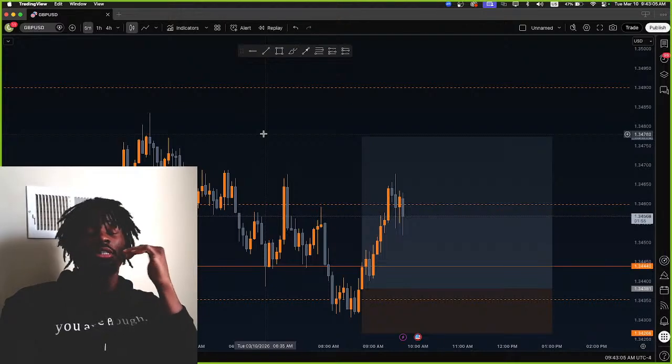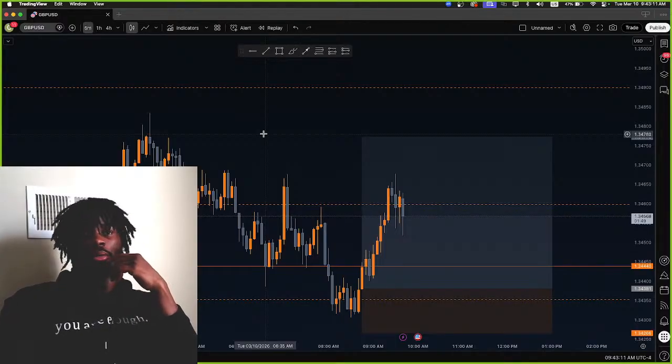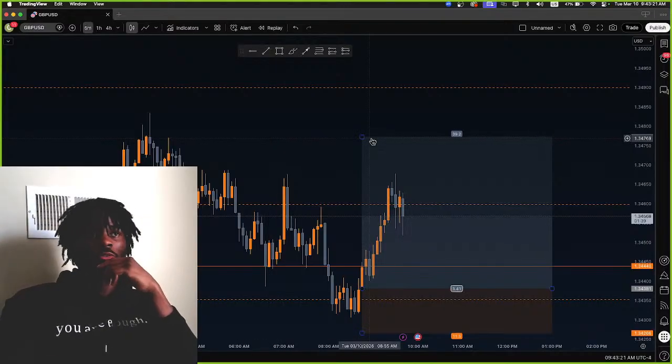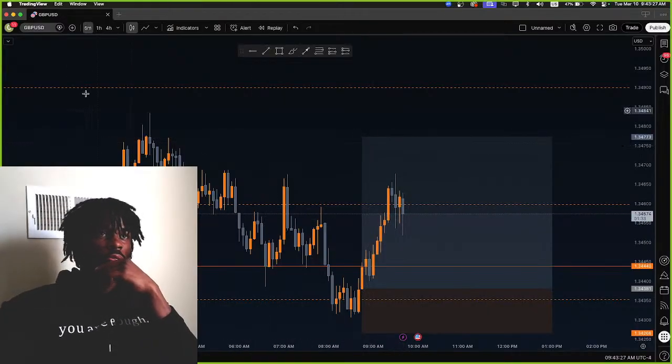Now, my initial entry has to be a minimum of a 1 to 2 if I'm ever scaling in or starting the position. But me getting stopped out at a 1 to 1, if by the end of this flow state price comes all the way up to here and I secure it at 1 to 4, 1 to 5, that's still that setup that I'm looking at. So that's what I'm going to monitor here on GU.